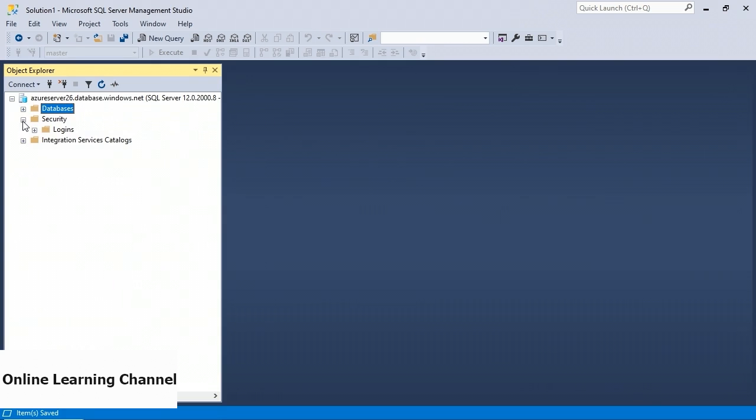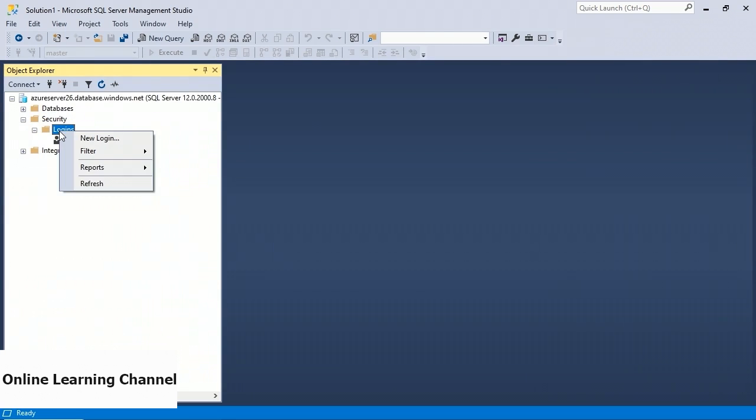So in my database here, I'll stay logged in as this user, and I'll open up Security under Object Explorer, and I have a folder called Logins. I'll expand that, and you notice I have one login, bbrooks26. That is my SQL Server admin login that I set up with the server instance. Now, why isn't my AAD user here? Well, my AAD user is not here because that is an Azure Active Directory user. So the details of that user and their login are actually stored in Azure and not here in the database. So let me create a new one.